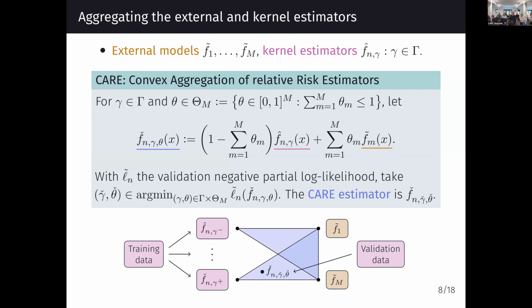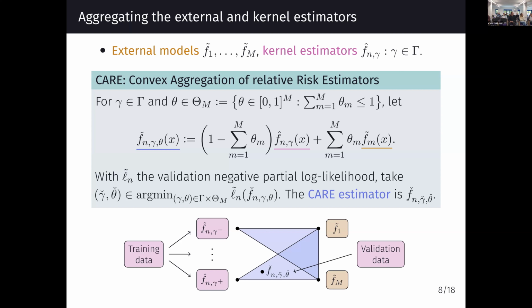Fitted on the new data, but the new data are from a published model with coefficients where you don't know the... Sorry, so the new data that's used to fit F hat is your data set, right, that you've generated in your lab. The external one is F tilde. And of course, to actually implement this model, you need to go to the paper and look up their coefficients, for example. The coefficients are fixed, according to the... Yes. So F tilde doesn't really need to be random. It's just a model that exists in the world.